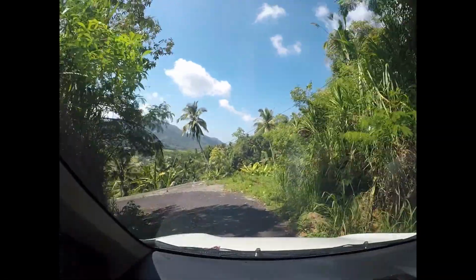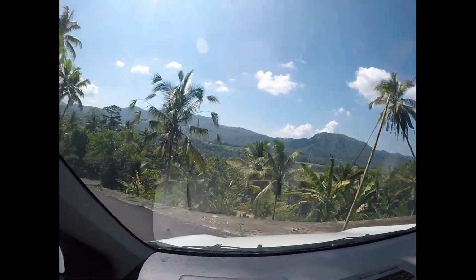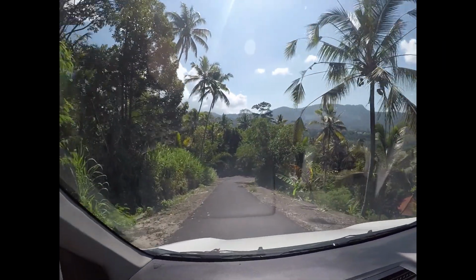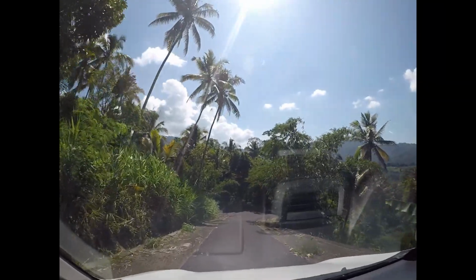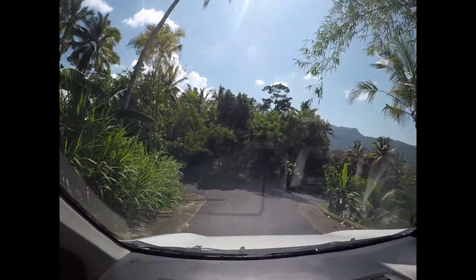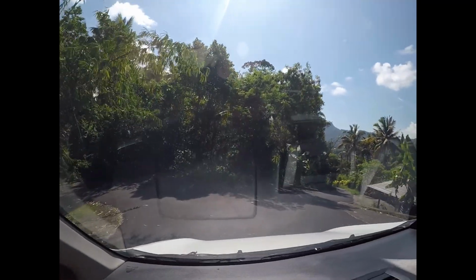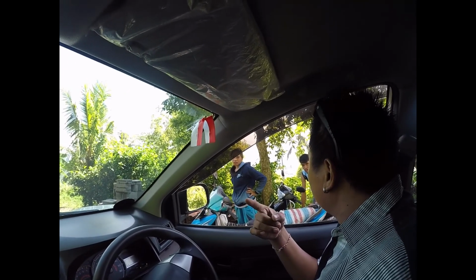It doesn't show how steep this is. Because we are in the middle of Karang Asem now. If you go Karang Asem along the beach, behind you is the mountain and in front of you is the ocean. Karang Asem is actually unique like this. Wow.